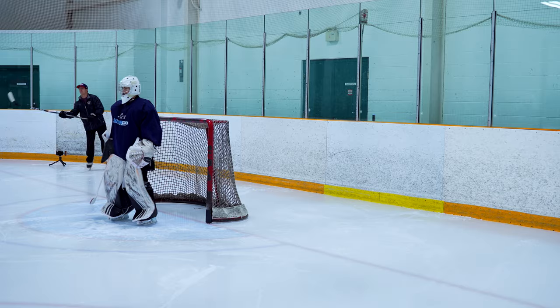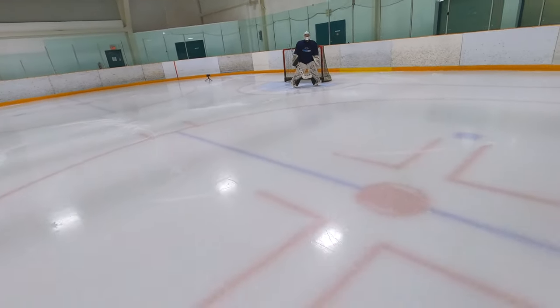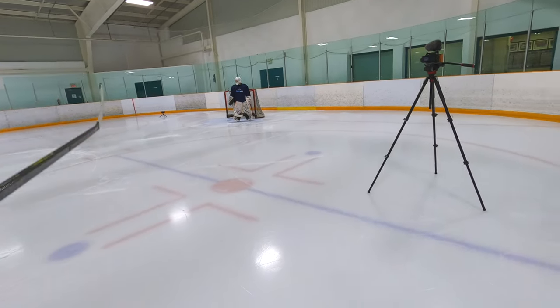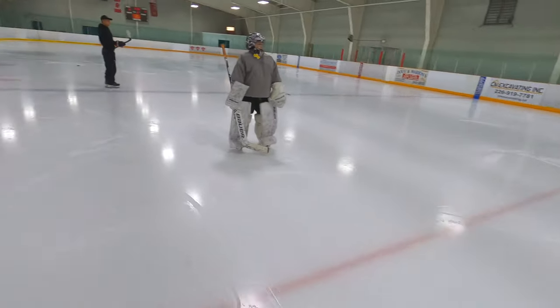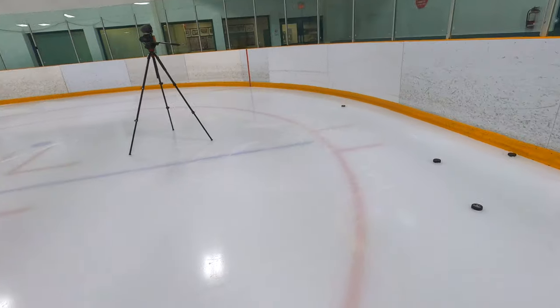So if we don't have time to do a direct, we use an indirect. And the final type of pass is the rim. And we never want to use a rim pass. So go right on the hash marks like you're a winger. And we try to avoid this at all costs. Because when you do a rim pass to a guy, he's got to fight it out of his feet or he's got to turn around. And when a forechecker comes to get him, it's going to be a problem.